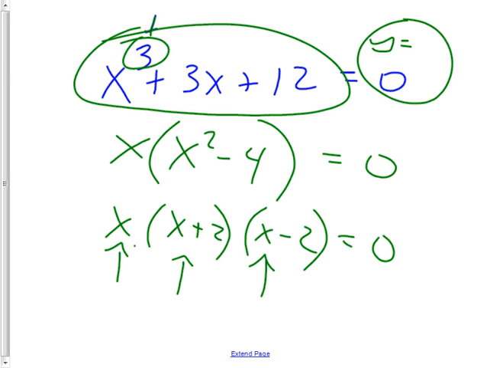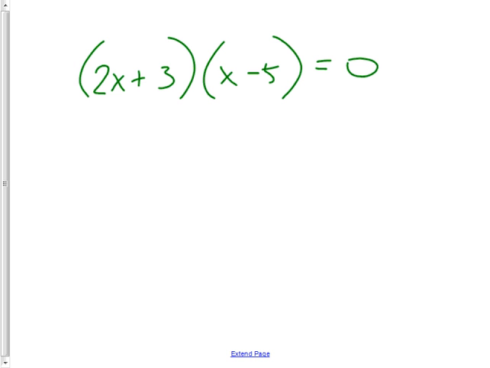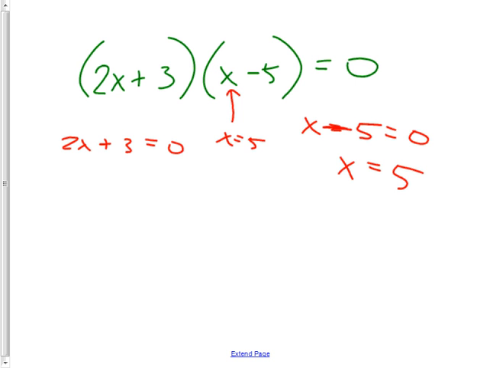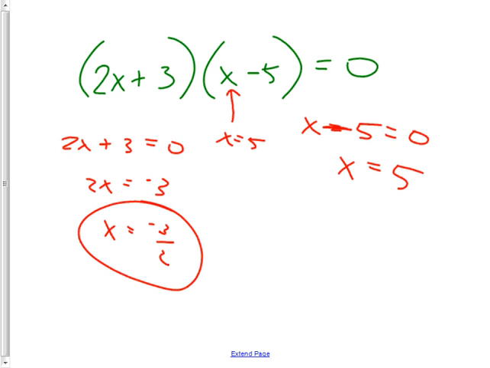All right, so I'm trying to give you a big overview of what we're doing for like the next couple of weeks. If you understood all of that completely, then this next couple of weeks is going to be super easy. But the main thing is, if I give you a problem like this, that you can solve it by setting this part equal to 0, and that I can do in my head really easy. What's that? X equals 5. Or I could have said x minus 5 equals 0, x must equal 5. And this one, 2x plus 3 equals 0, solve it. There. There's 2 answers.